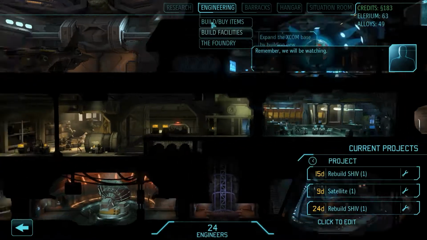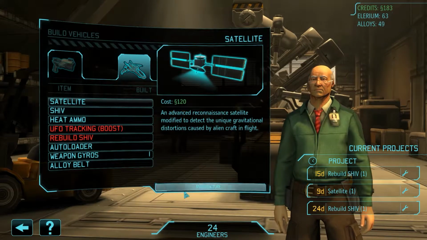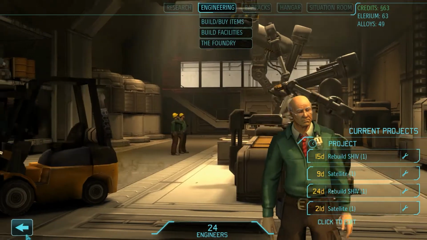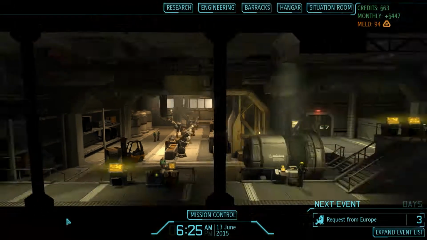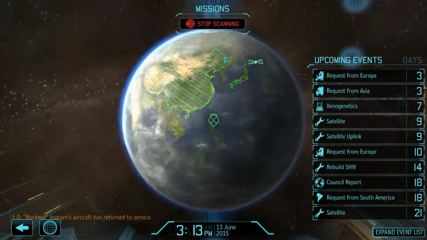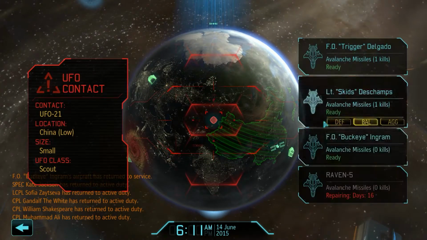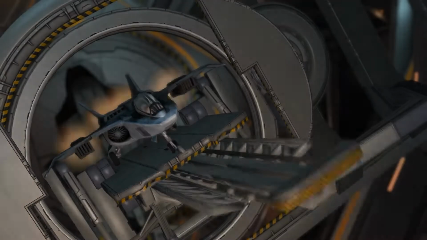We will now build another satellite, because soon we'll have the capacity to use it. We have one gyro. And yeah, that was a bummer. Let's scan for activity. What's this? No, I don't want to give you three laser rifles. Contact detected. Alright, we have another small UFO. We can go after it. Let's go with Buckeye.